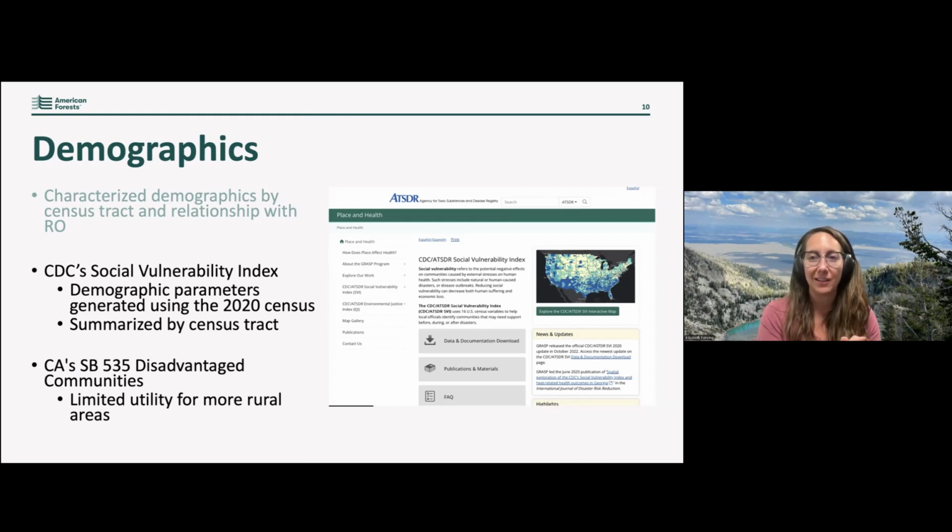but this has a few limitations, mostly based on the fact that it is focused on pollution as a big aspect, which is a little bit less prevalent in some of those rural communities, and it's focused in those urban areas as a result. So with the CDC index we have complete spatial coverage for all census tracts, and it also provides us the ability to dig into specific variables like the proportion of individuals that speak English as a second language, or those types of things, where we can really dig into the whys behind it and not just identify a tract as disadvantaged without knowing what those underlying reasons are.